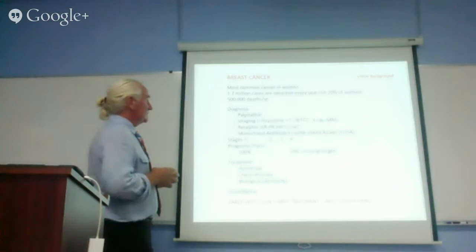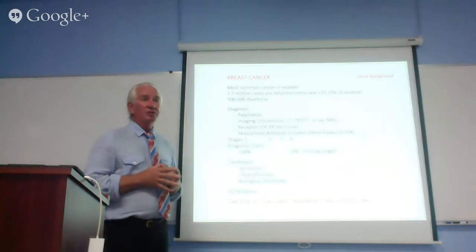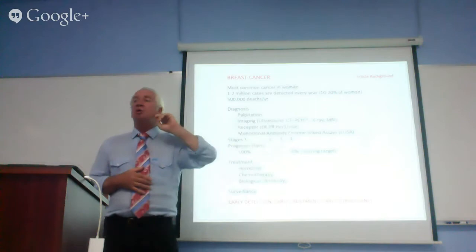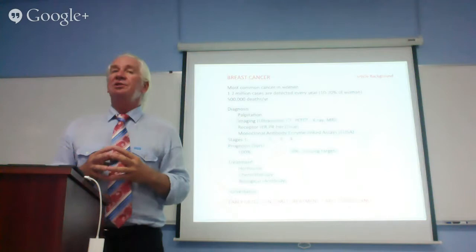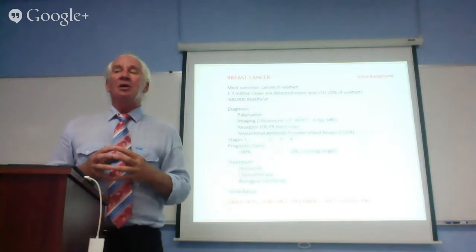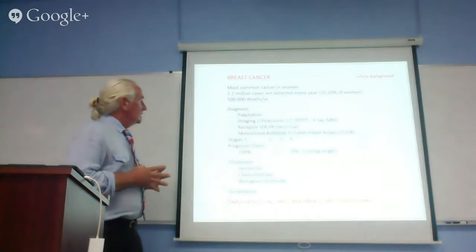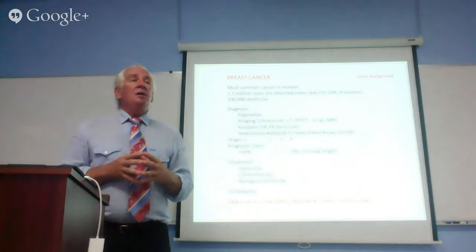Receptor diagnoses for this particular case: estrogen receptor, progesterone receptor, HER2 receptor. All of these are receptor tyrosine kinases, so think about that cascade as we go through. Anymore, we have a number of monoclonal antibodies which we can use for diagnosis screening. What we're thinking about for this particular marker is a monoclonal antibody analysis, an ELISA analysis. The stages on diagnosis are 1, 2, and 3. The prognosis is very good for stage 1. It reduces towards stage 4, but this is a moving target.